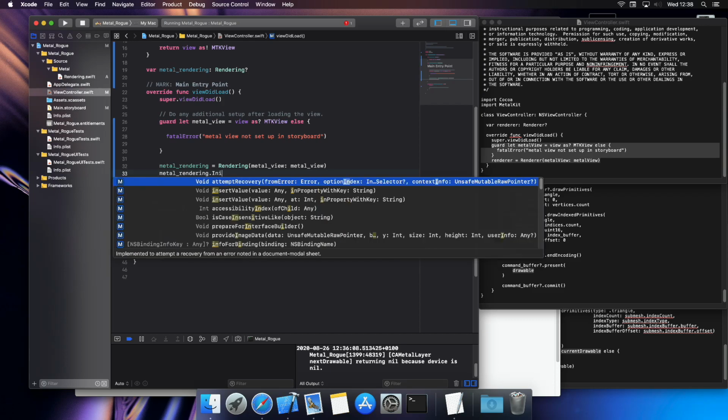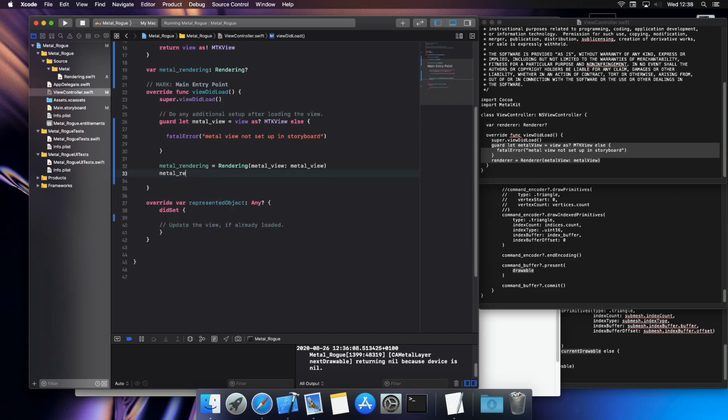I don't understand. Metal rendering equals rendering blah de blah. Does that run that code or not?